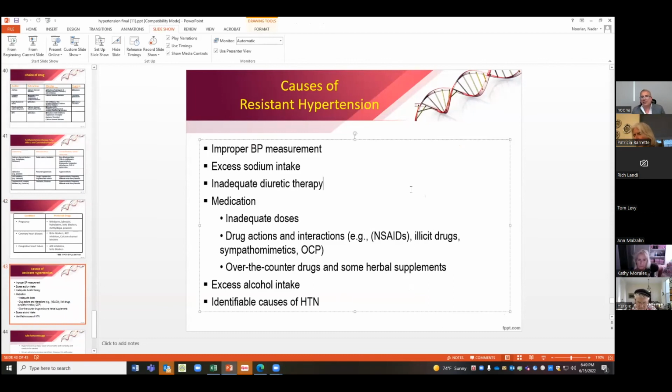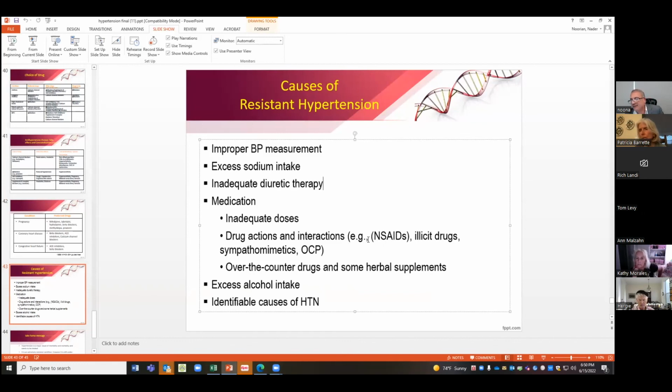A couple of things on resistant hypertension. These are patients that are on 5, 6, 7, 8 medications, and they still have poor control of their blood pressure. There are definitely many reasons. Maybe their diet is not optimal as far as salt or other aspects. Maybe they have inadequate therapy as far as the diuretic. Nobody likes to take a diuretic because they urinate too much, particularly men with large prostates. Medication, probably inadequate dosing. Poor interaction between other drugs such as NSAIDs.